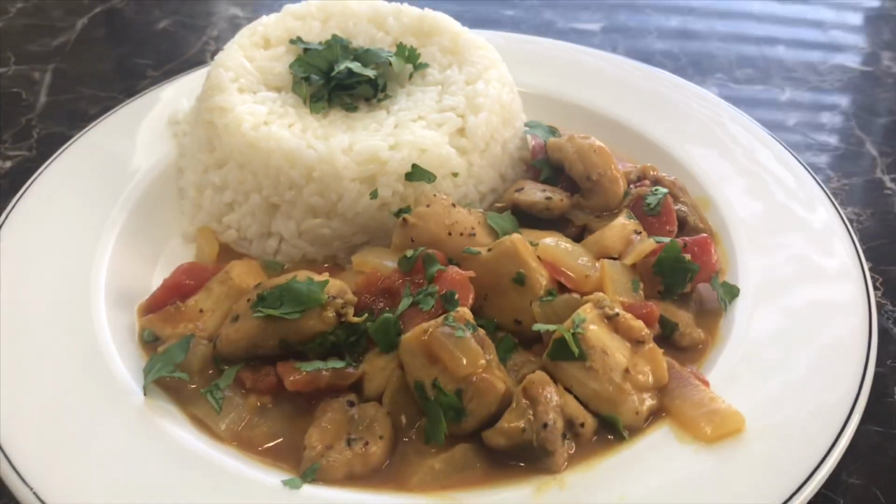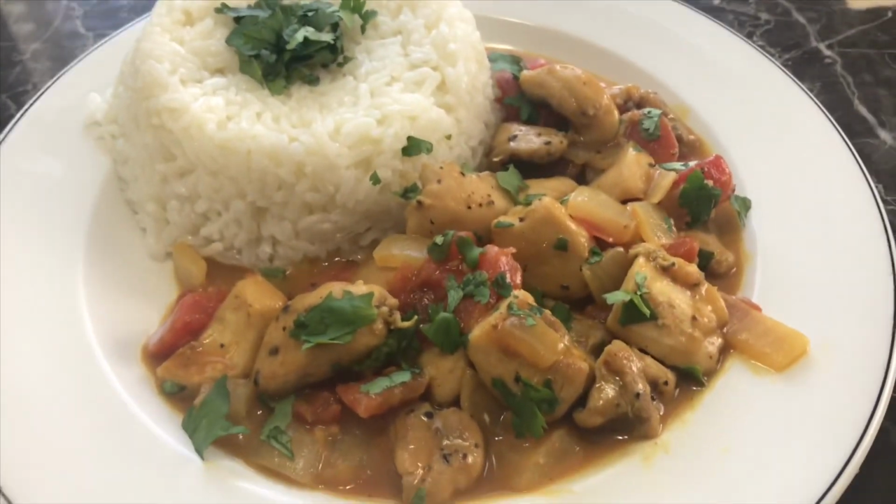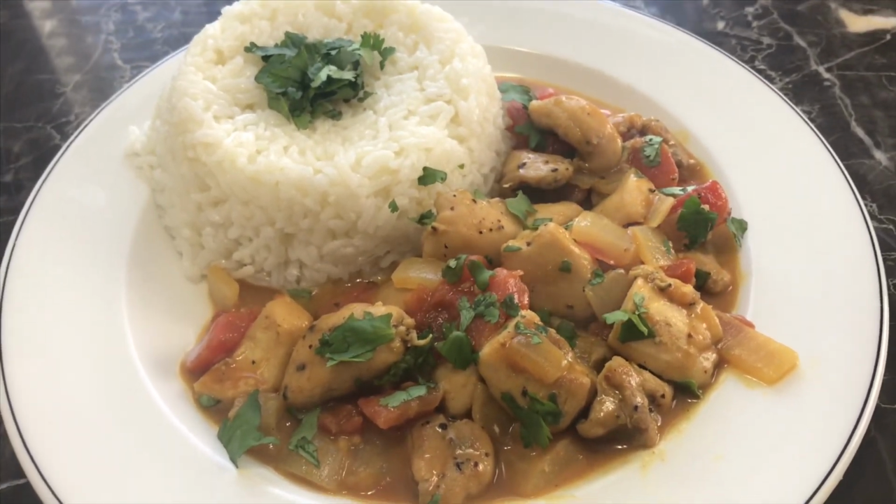I went ahead and garnished my chicken with cilantro, and I'm serving it with white jasmine rice. Now this is my preference, but you can go ahead and use any rice that you prefer.